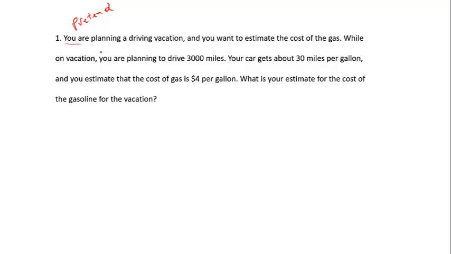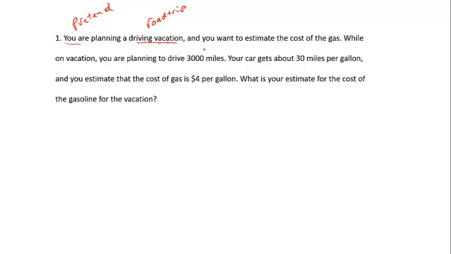And what am I pretending? I'm pretending that I'm planning a driving vacation. So I'm thinking ahead about a driving vacation. This reminds me of the road trips that I used to take when I was a kid with my mom, and we would drive down to Disneyland, or we would drive out to the country and go camping, and we would listen to audiobooks. So a driving vacation can be fun.